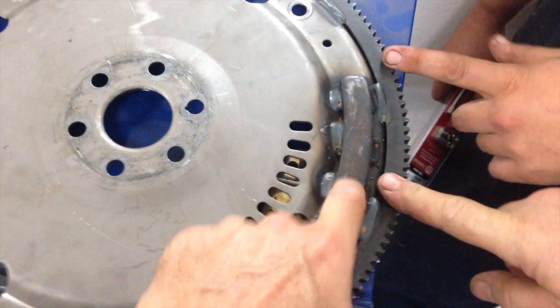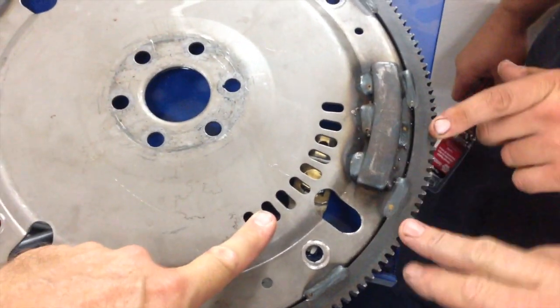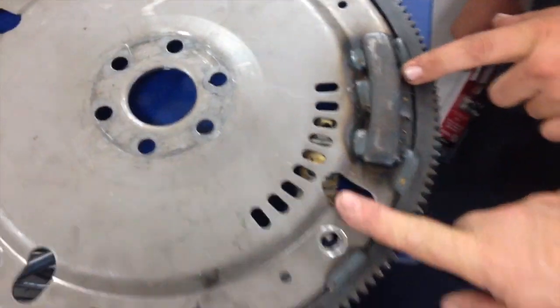Yeah, Bobby, look at that. Why would they weight it here and lighten it here? That makes no sense. But this flex plate worked. That's what's so strange. Also, most of these counterweights I've seen actually come over to this far. I've never seen one come this short.